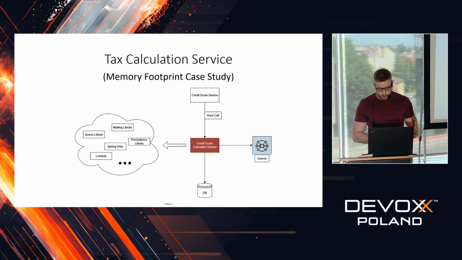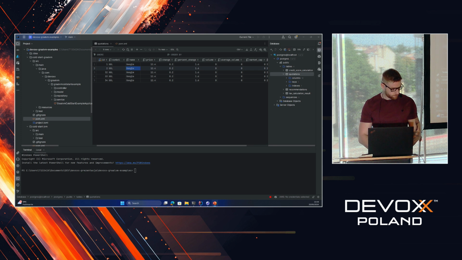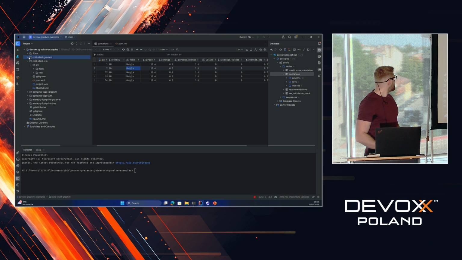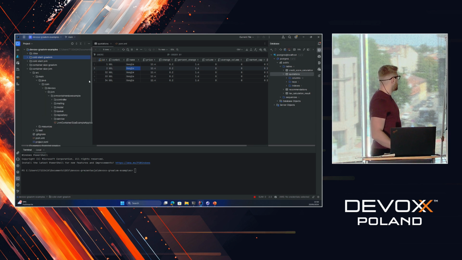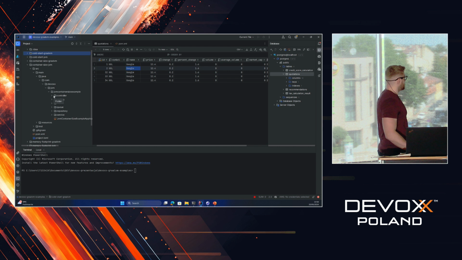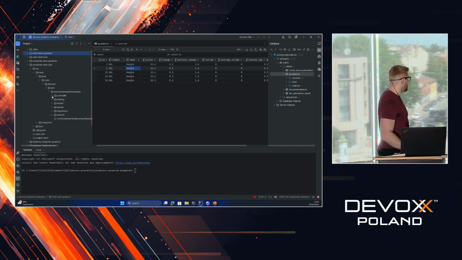And let's maybe see what we have in our projects. Let's close this one and open this one up. So again, we'll be using a typical Spring Boot application. And what we have here is a single controller for accepting requests.